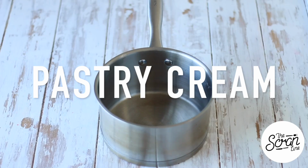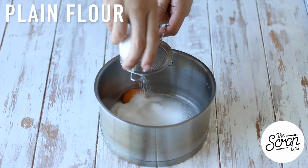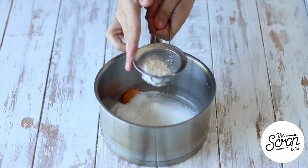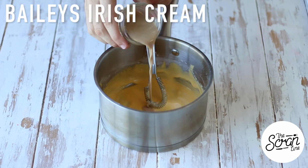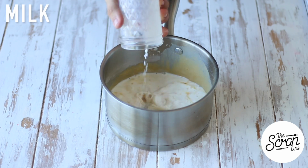Now guys, moving on to our pastry cream. I'm going to make this a naughty pastry cream. So we're going to add our egg yolks, sugar, plain flour, and cornstarch, and mix it up. Once it's nicely combined, we're going to add our Baileys, which is optional. Mix that before you add your milk.